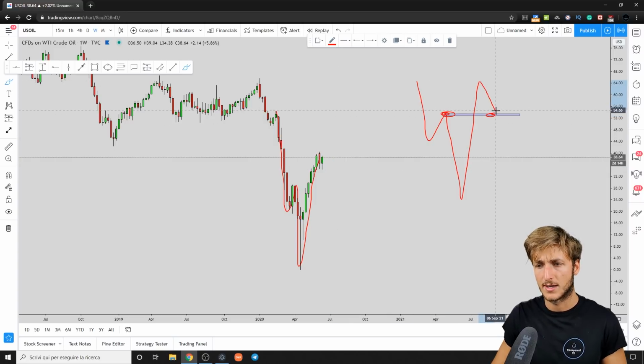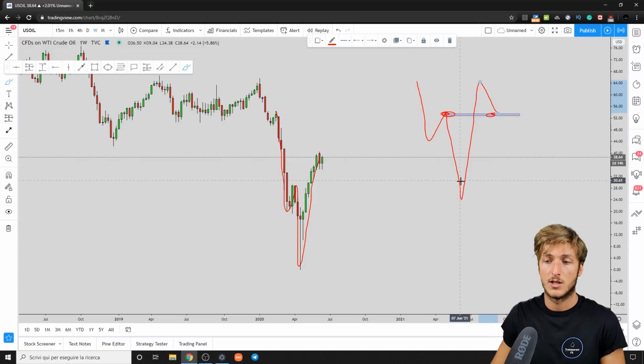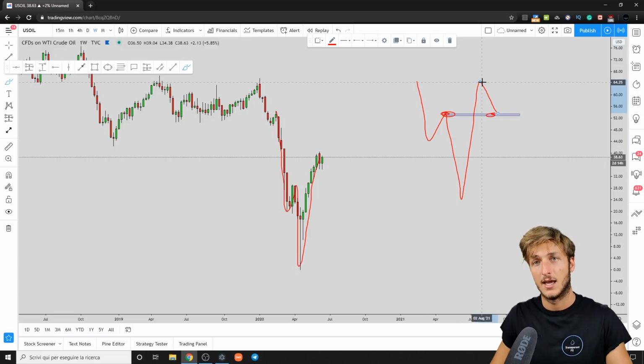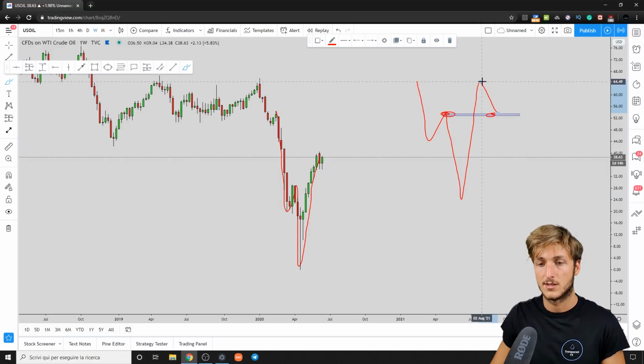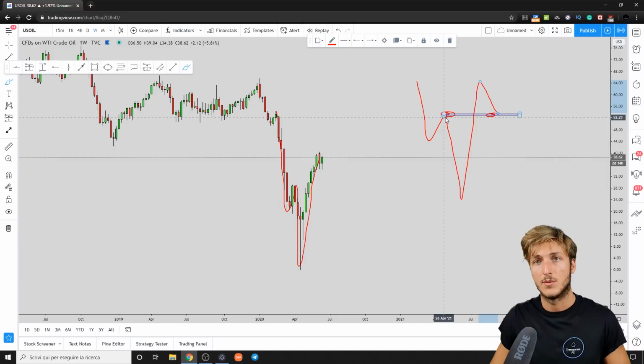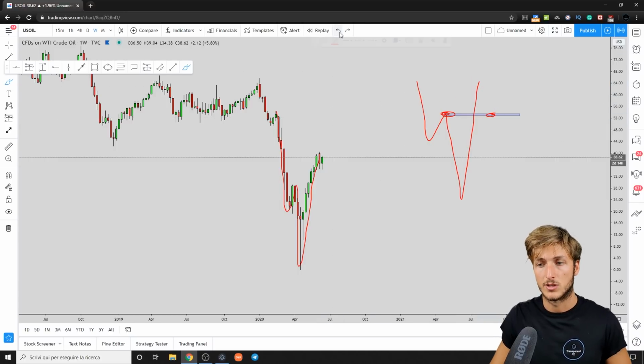So we want to see the market provide a retracement, and that is the whole idea of this pattern. If after the market has created a lower low, the retracement actually creates a higher high, at that point the market is overextended to the upside and you want to see the market make a retracement. A retracement to where? We already said it, to the neckline, aka the previous resistance, now turned support.